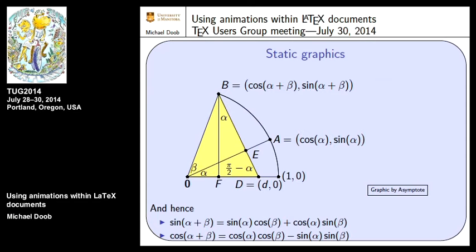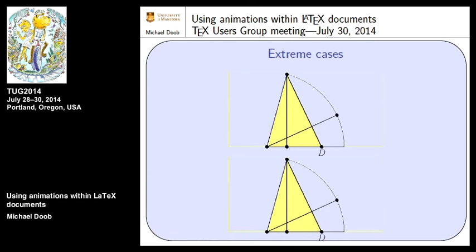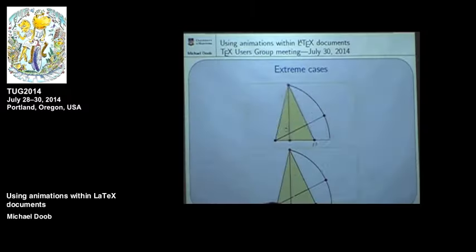But then, of course, when you use a technique like that, you have to worry about the extreme cases. So I try to add an extra little lesson here with extreme cases. So I'll show you what I mean by this. Here's our picture. And I tell them, remember the angle beta was up here. What happens if beta gets small? When beta gets small, the picture changes in some significant or perhaps significant way, right? That D that was less than one has roamed to the outside, and maybe your proof has crashed.